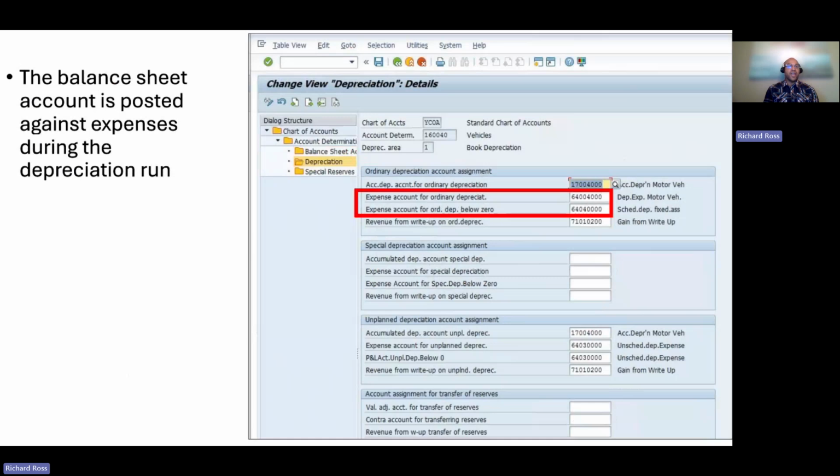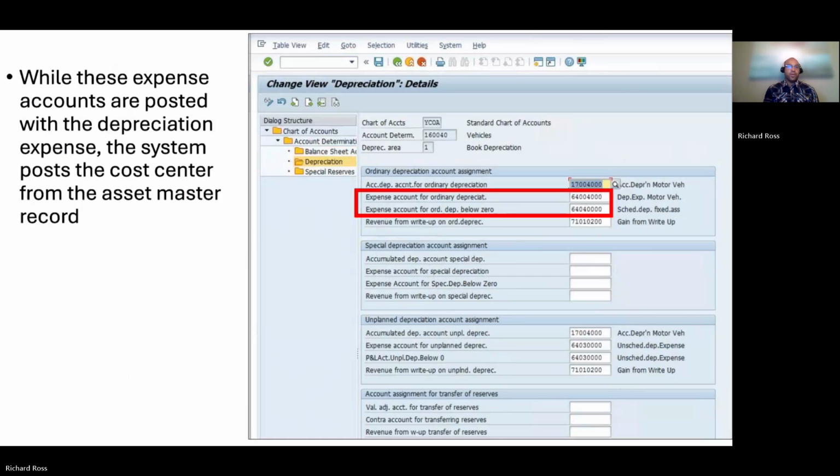The balance sheet account is posted against expenses during the depreciation run. Expense account, expense account. While these expense accounts are posted with the depreciation expense, the system posts the cost center from the asset master record. Happens simultaneously.